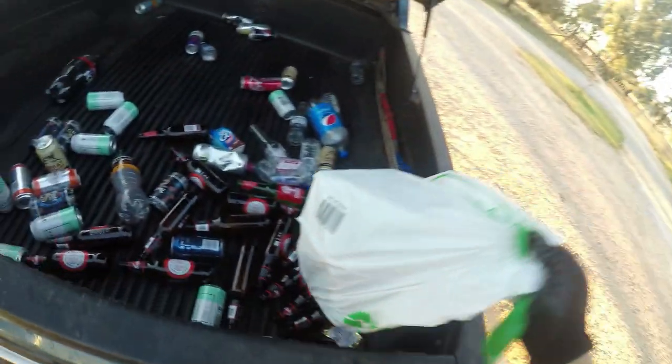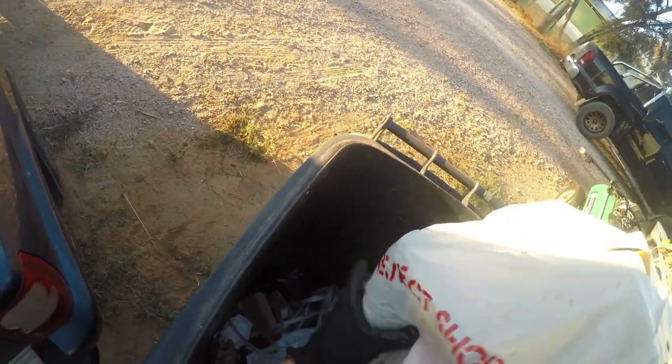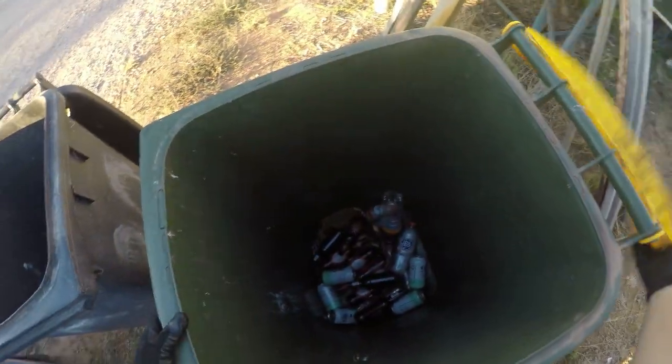Oh, that's heavy. That's got some heavy stuff in there. Probably only food scraps in this one. Oh, there we go. There's one there. Doesn't want to stay there. Nothing there. Feels like there's one there. No, it's not. It's empty.